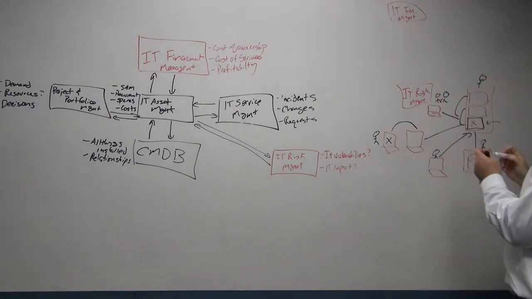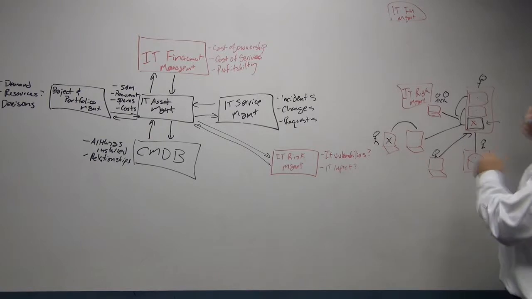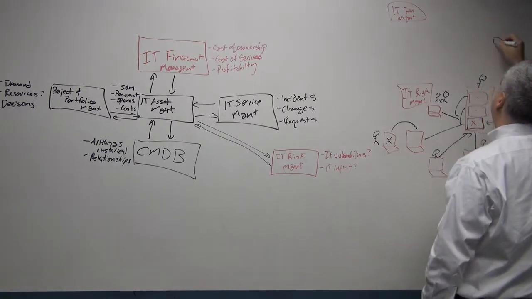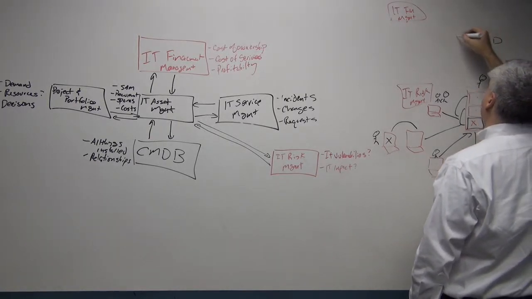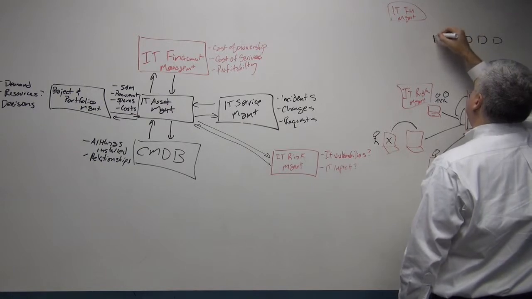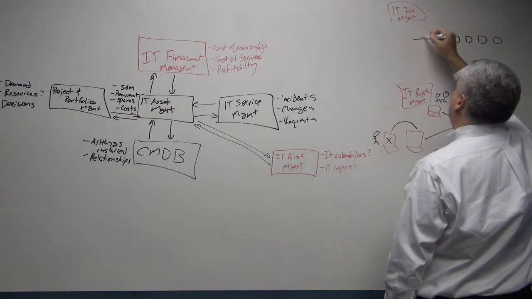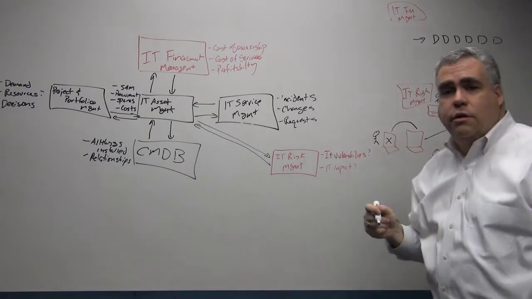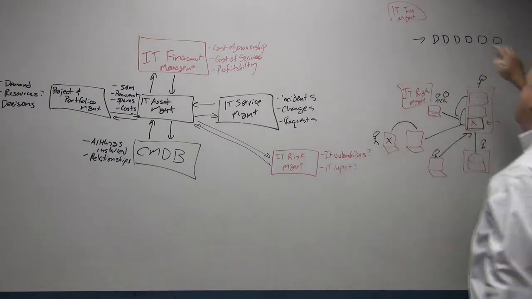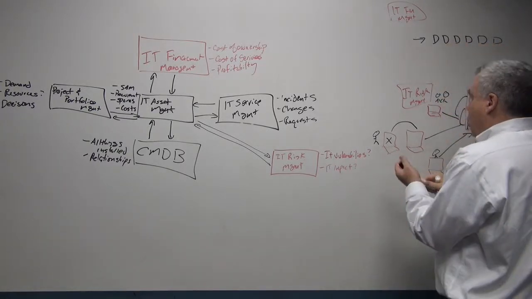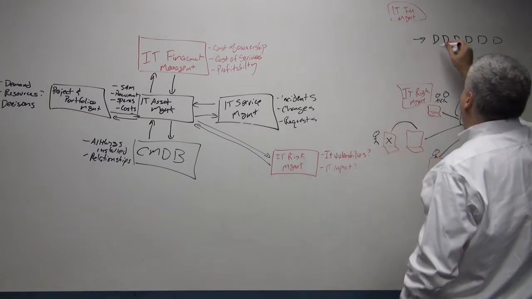So as we started in IT risk management with a series of systems that exist in the business, we'll draw those here. And these guys are sitting at the lowest layer. So these are your servers and your storage arrays and things like that, your network components.